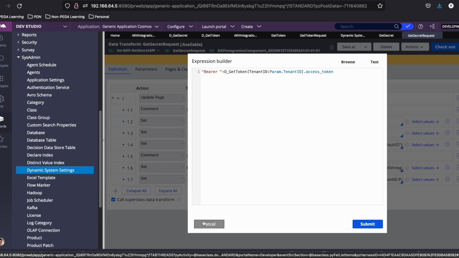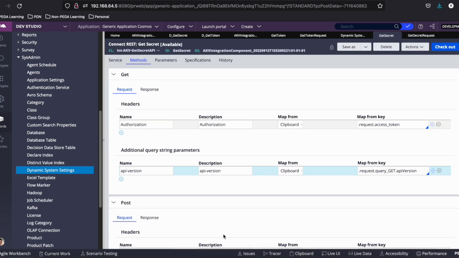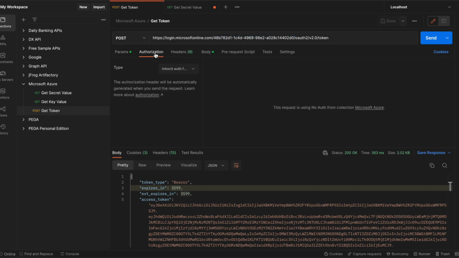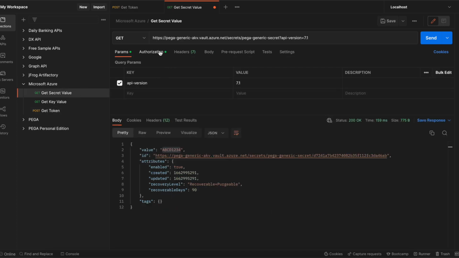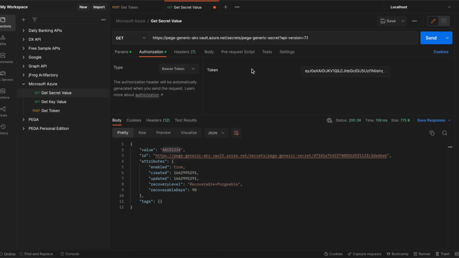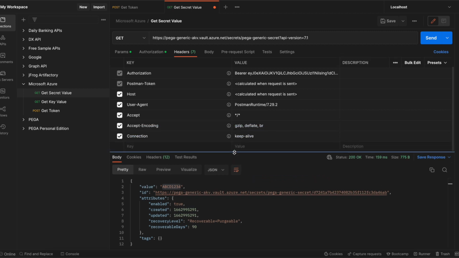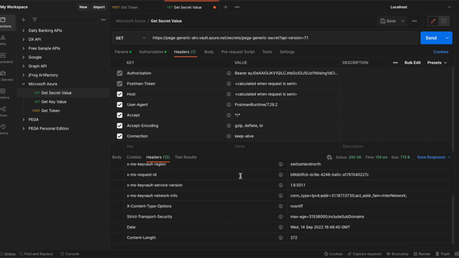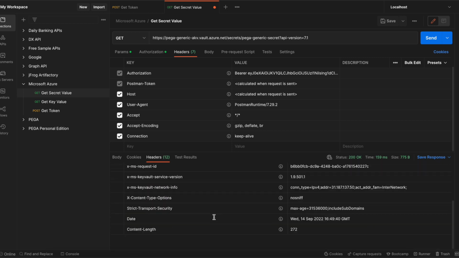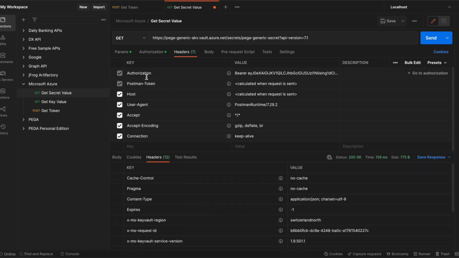Now, authorize. It's always good to remember that when you are using a bearer token, how does this work out? Right here, it says bearer token and you have the token, but how do you configure it with PEGA? You can directly go to the headers and see what headers are being generated, or go to the results and see what headers have been passed. Then you can find out that these are the headers I need to pass, and I will then have to pass these values.